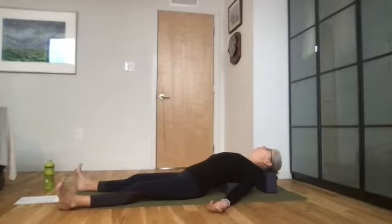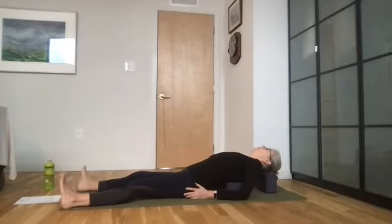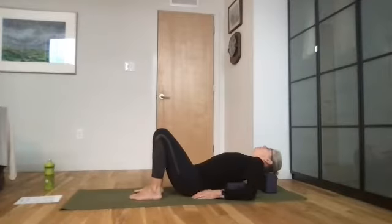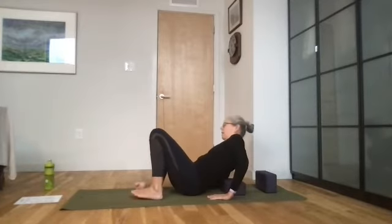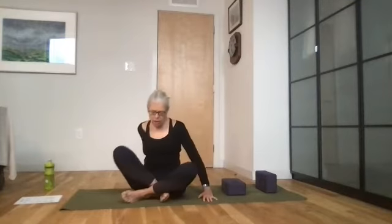Bring some movement to your fingers and toes, and slowly make your way up on your elbows and gently come out of this. Maybe rolling over onto your side is a better way of coming out of this. However it is, just come out very gently, not straining anything, and coming up to a seated position on your mat.